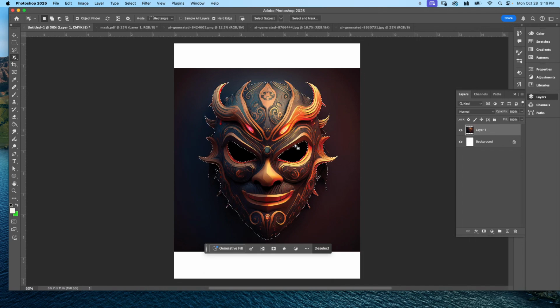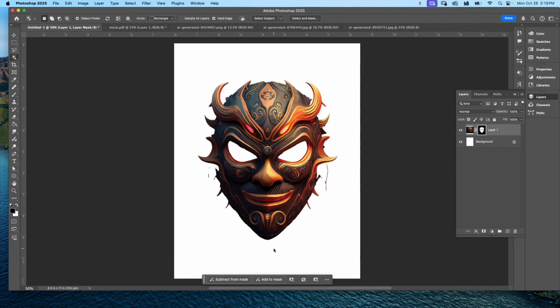So you can see we've got our marching ants. There's some slight things here where maybe we want to change things a little bit, but let's go ahead and use the mask thing there. So we can see this has been masked out.